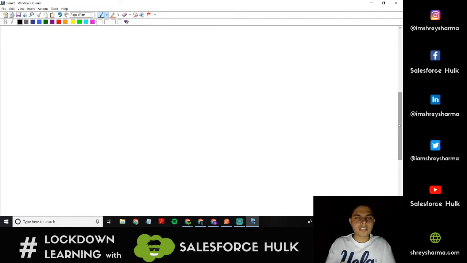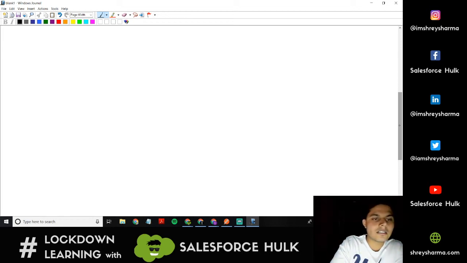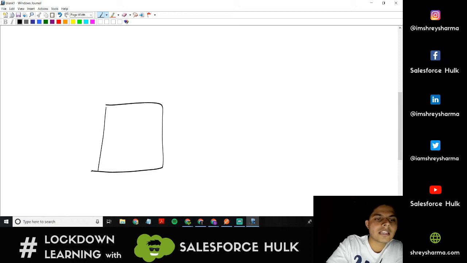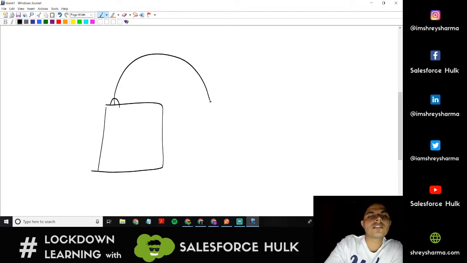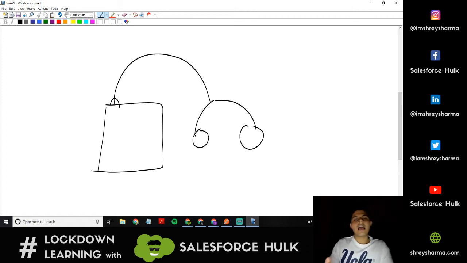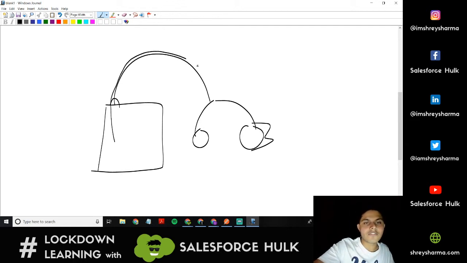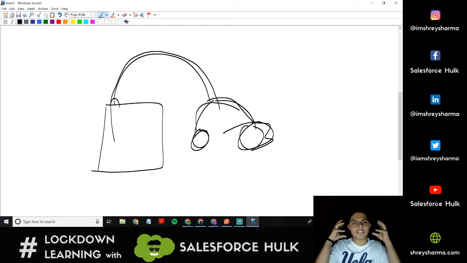Similarly, let's talk about another system, right? We all use headphones, and let's say this is your mobile phone. This is the jack. Nowadays you are using Bluetooth, but let me explain it with the help of a jack, right? So there is a jack and you're using this headphone, and this headphone has also got some controls on it. So what is happening? This mobile is sending the information or the messages to the headset, and you are able to listen with the help of the speakers there.